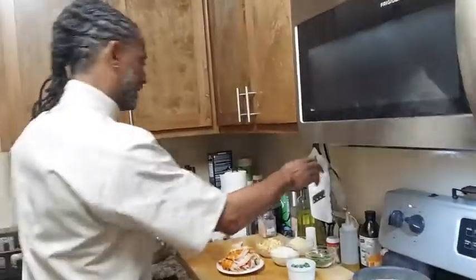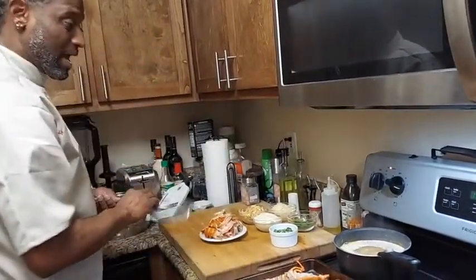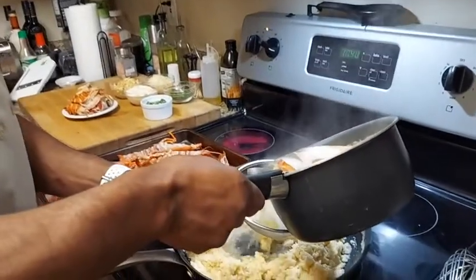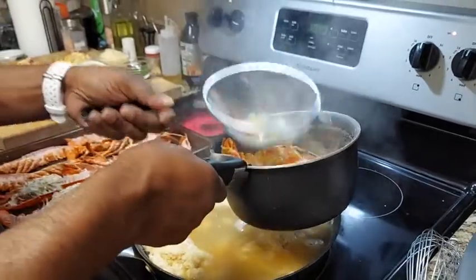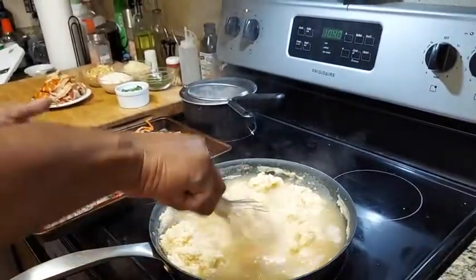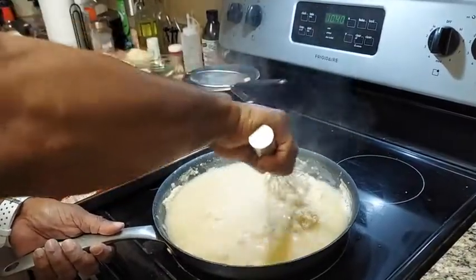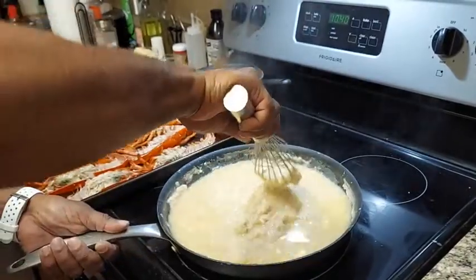Okay? I know I said that I wasn't going to use this whisk, but I'm going to have to. Now, what I'm going to do is take some of this stock. I got some wine in it. I got the lobster tail. And then I'm going to get this to the consistency that I need. Now, if I need to add a little more, I will add a little more. And I added, of course, my Louisiana, because I put the lobster tails in like a seafood boil, so I can get that flavor to come out. Because I'm going to add this.